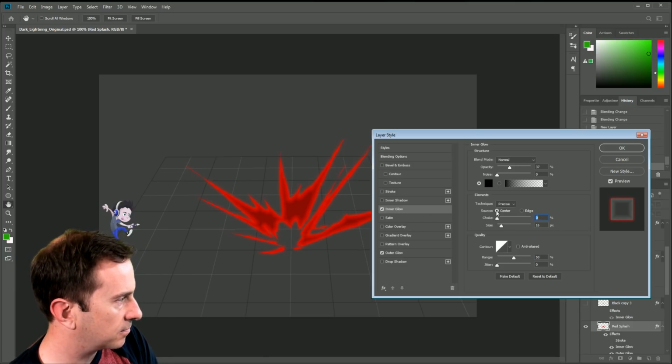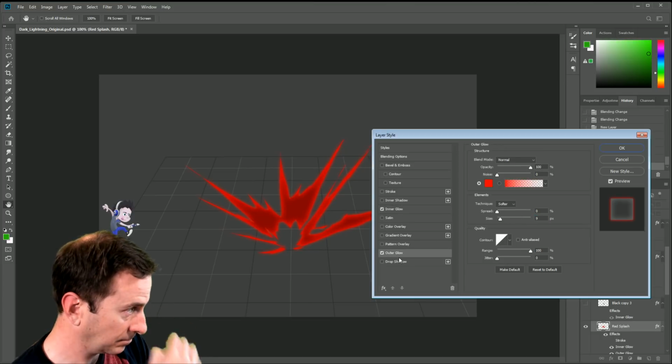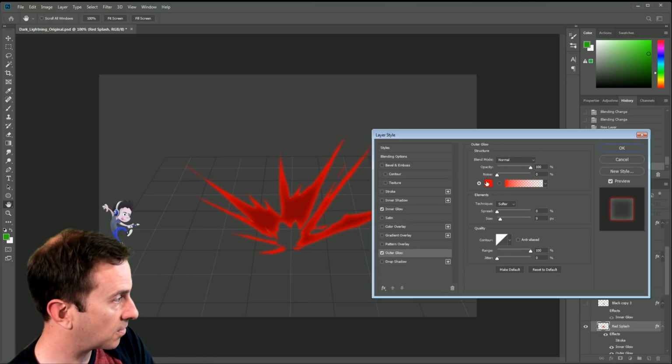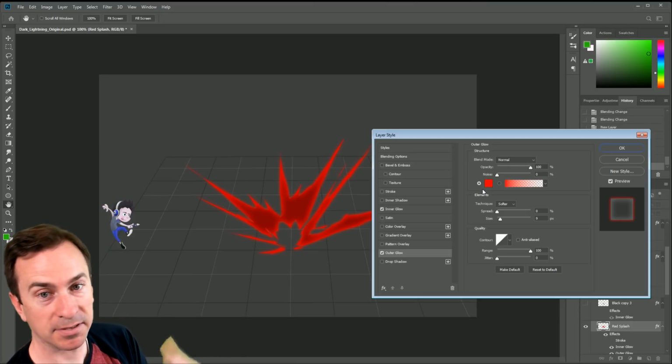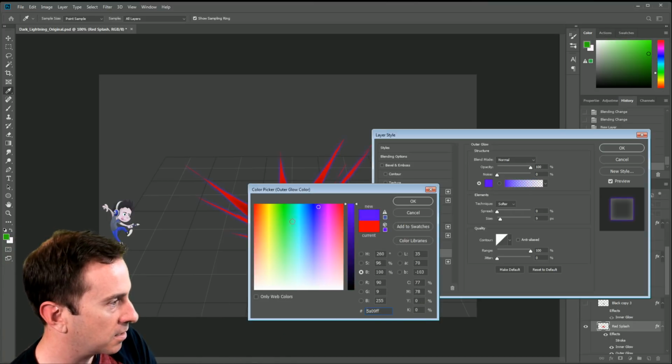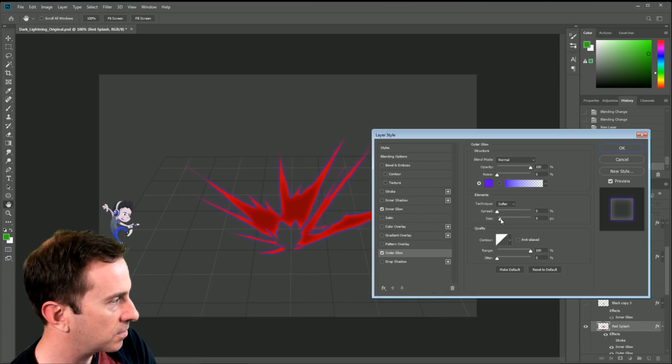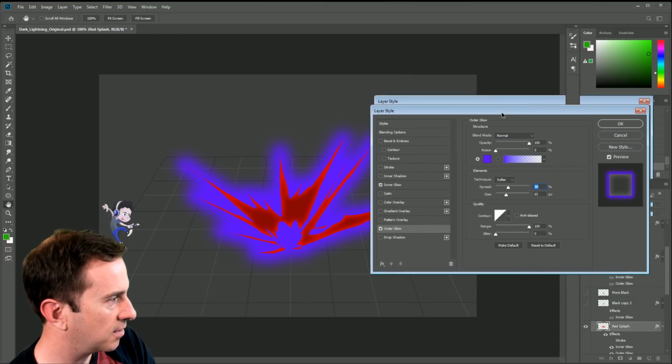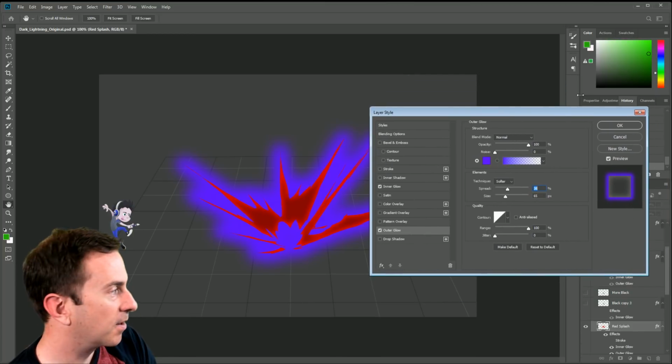Okay, so after I've ruined that, put that back to 21. Then we've got the outer glow. So outer glow is outside of the shape, right? We can change that to whatever color we want. You know, I want a nice blue glow to show what's going on. Same thing, I can crank up the size. I can crank up the spread. That's actually pretty cool. It's vibrating on the screen there with those intense colors.